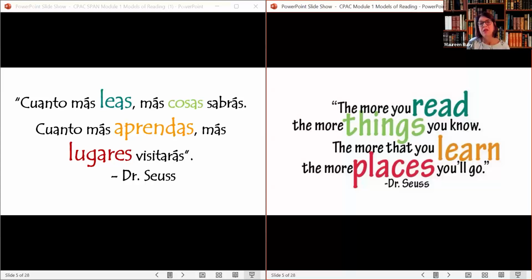Reading is a gateway to the future. Reading is a gateway to economic security. Reading is a gateway to healthy lives, because you don't have good health insurance if you don't have a job, and it's very hard to get a good job if you can't read. So Dr. Seuss was saying a lot more than he knew he was saying when he wrote that quote. I think we should make a bumper sticker to remind us of how important reading is. So moving on.